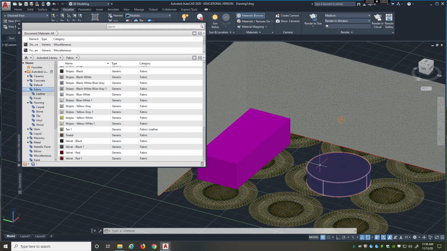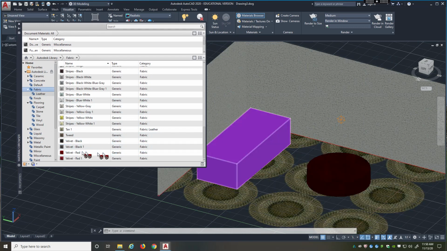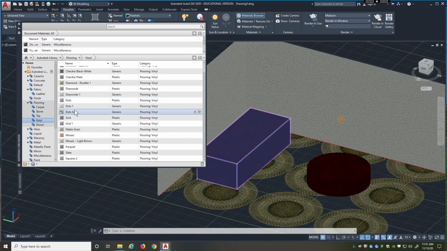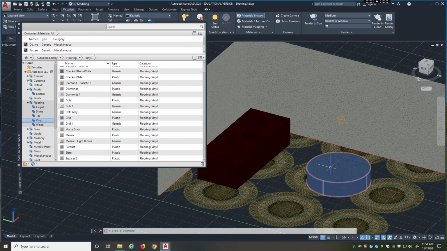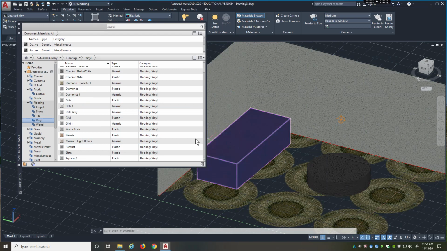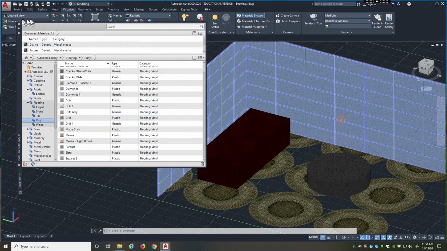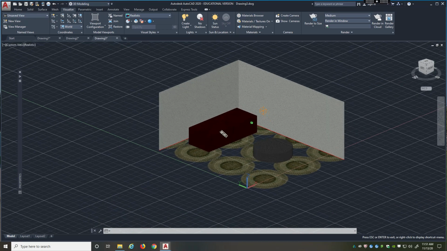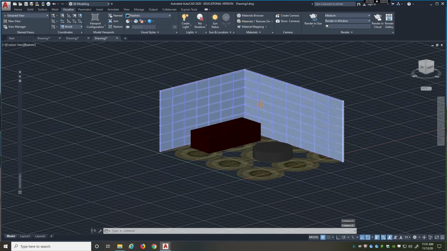There's probably a table actually, so you know what? Let's switch that. Let's put red velvet on the couch, and I'm gonna use vinyl flooring. Let's see what the slate does for the table if we add that to the table. That'd be kind of cool. All right, so now that we've got that kind of squared away, we got our basic materials here.